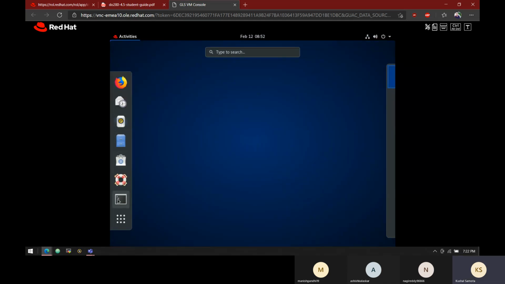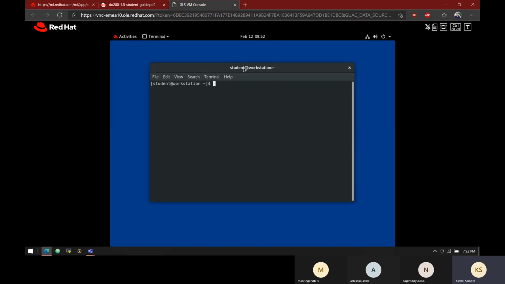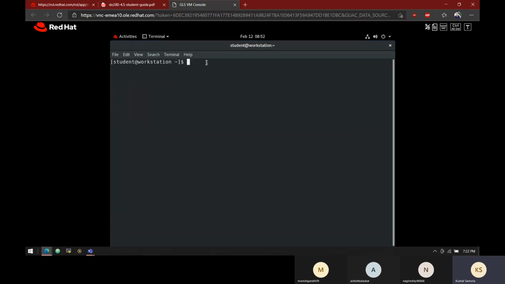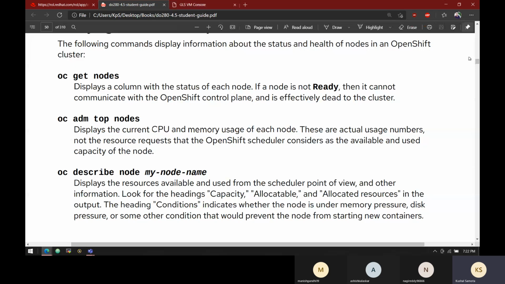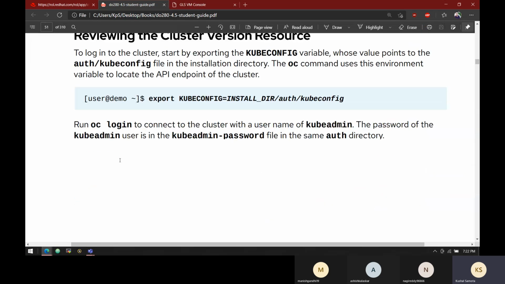Now, once you are logged into it, you need to set up something because this is the workstation, not the master. So you need to log in. To do that, you have been given a lab at the end of this chapter.